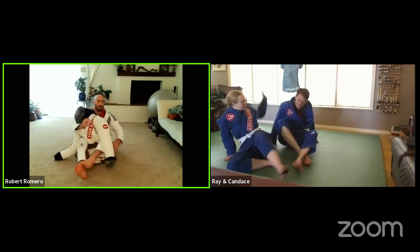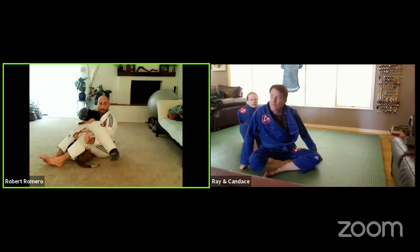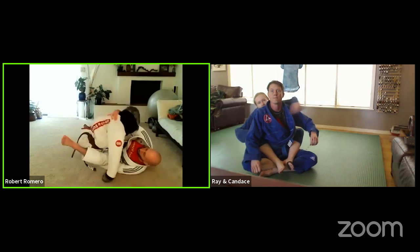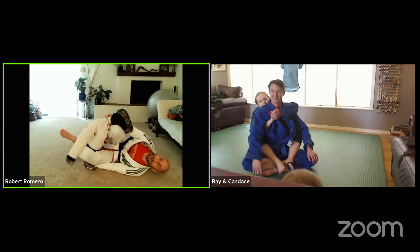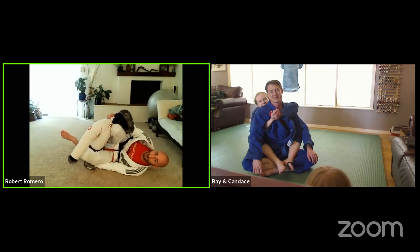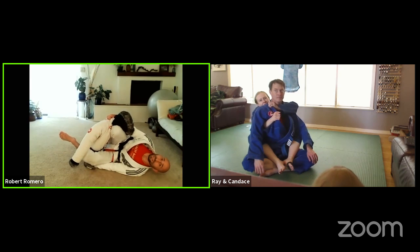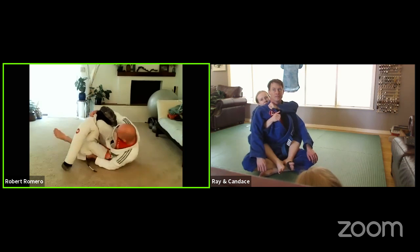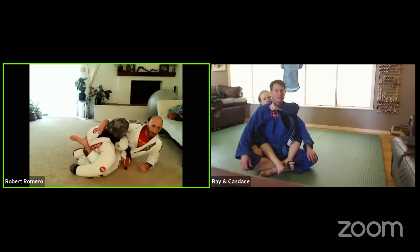One little trick you guys can do that I try to do, especially if I'm going with really tough guys, is as I fall to my side, I'm going to work my knee up here onto the back. I want you guys to be nice and careful up onto the kind of the neck area. I want you guys to be nice and careful with your partners if you do this, but this is how I prefer to finish this choke. I like to get my knee in on the neck right here. You guys can see that, sorry.